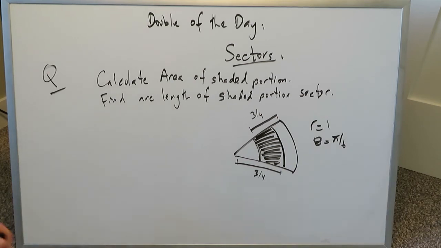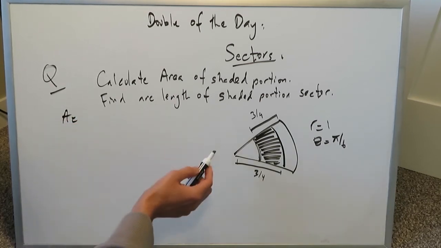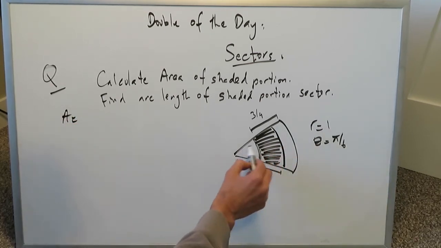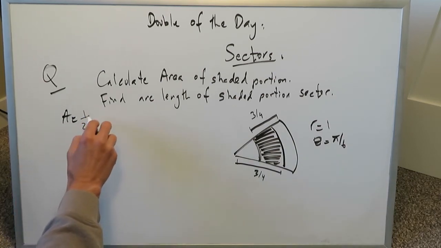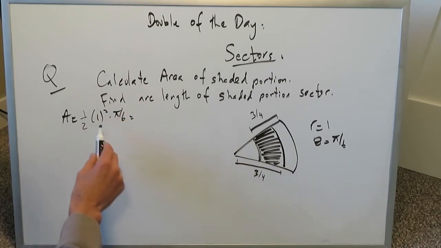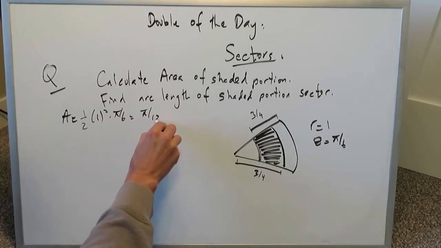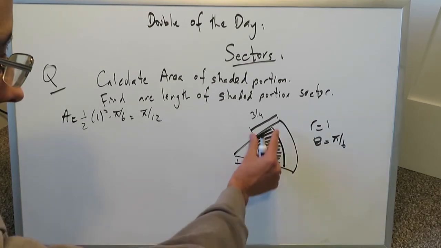How do we go about doing this? If you look generally at this entire sector, what would be the area of that one sector as a whole? The radius is 1, the angle over here is pi over 6, which is 30 degrees. You could just run it through the formula: half times 1 squared times pi over 6. This is just for perspective only. We get pi over 12. The area of that entire sector is pi over 12. But we're more interested only in the band.